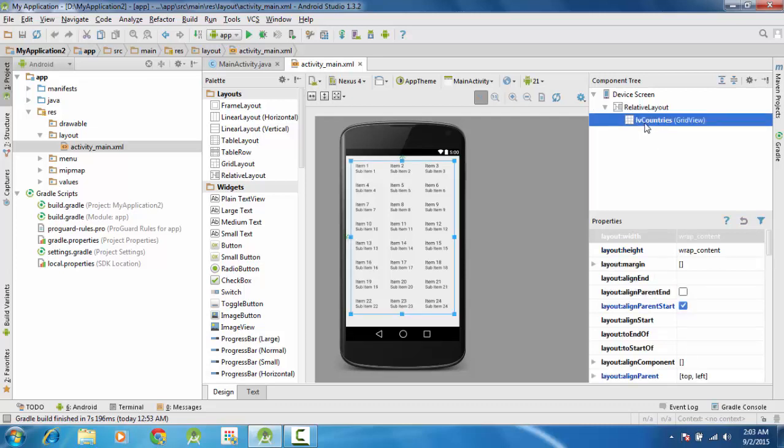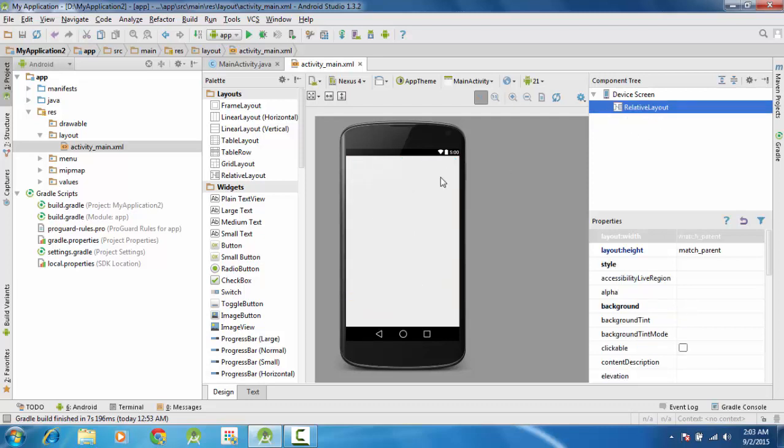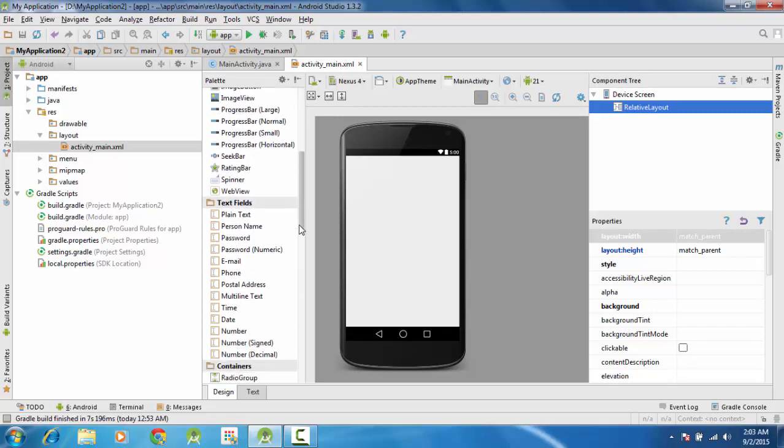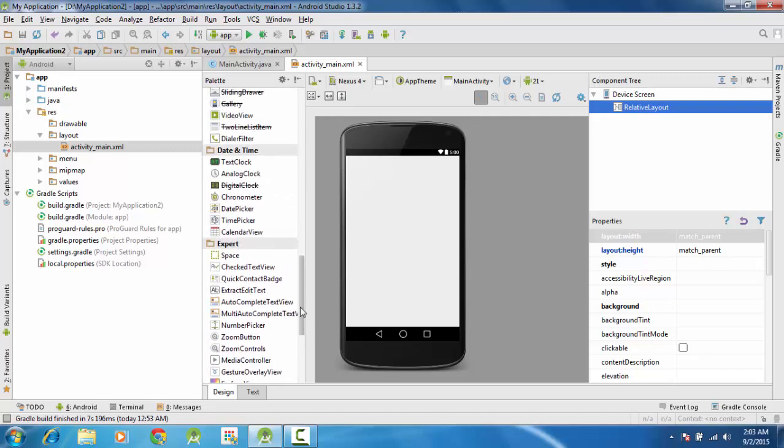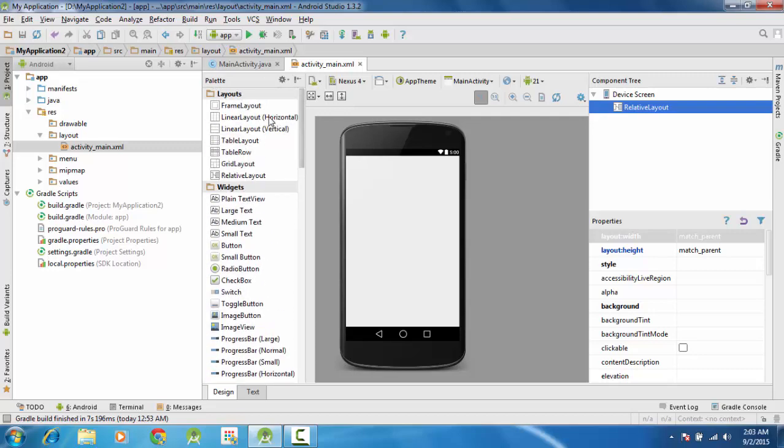Let's remove this grid view for now. Okay, it is removed. And on the left hand side I have something called palette, and in this palette we can find our layouts, widgets, which are views actually, and this is a complete list here, and we will cover most of them one by one.